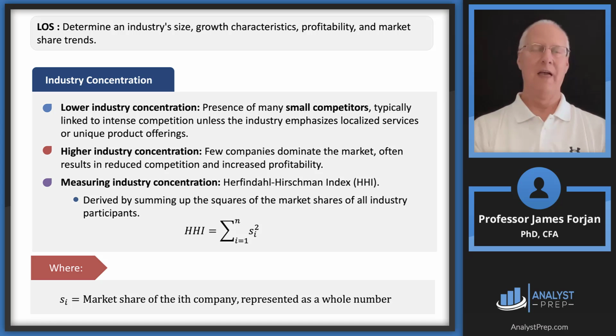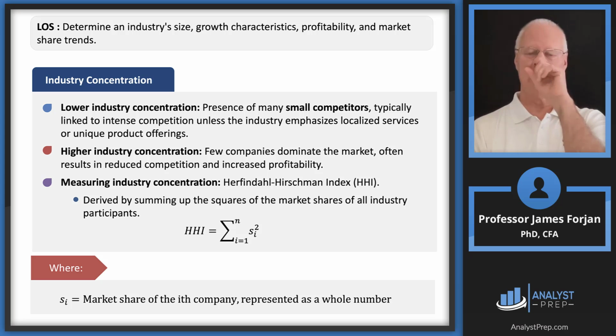So here's the idea. If there are 3 firms in the pretzel industry, and I'm Jim, and there's Betty, and over there's Frank, so we got the three of us. The three of us have 90%: 30, 30, and 30. What kind of concentration level would you say that is? Well, you would probably say, that's equally distributed. There's only 3 firms. Maybe we're worried about just only 3 firms because we could collude and get together and say, you know what? Our input prices are rising. Let's go ahead and increase our price to our customers by 10% each. We do all that. That's probably against some law out there.